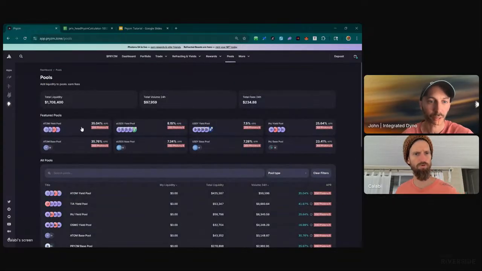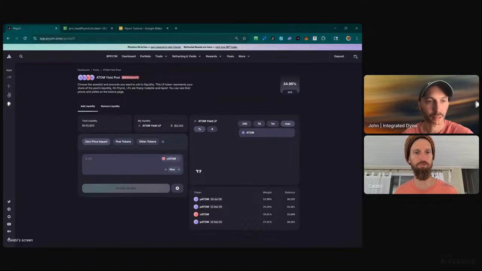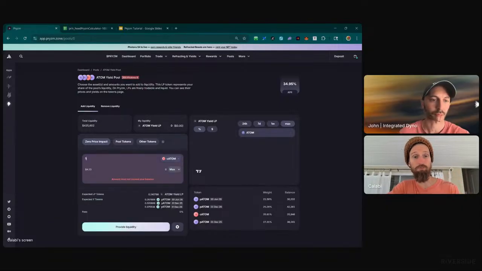Yeah, good question. So if you wanted to go into the Atom yield pool, in which there are a couple others, this is the one I prefer to go into. There's a couple of different ways to join. If you want to have zero price impact, C Atom is the way to go, because essentially it refracts the necessary P's and the necessary weights that it needs. And you can get into the pool with no fees, no swap fees. And you'll also get the corresponding Y's, because essentially it's refracting this C Atom and entering into the pool with the C atom and the P's, and you get the other side of the Y's.